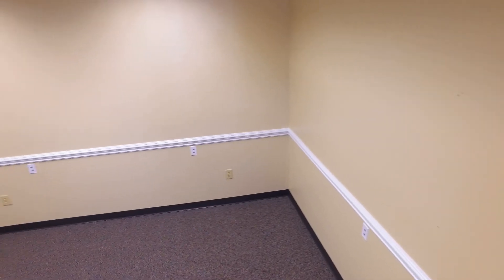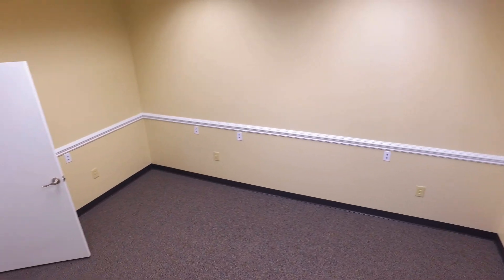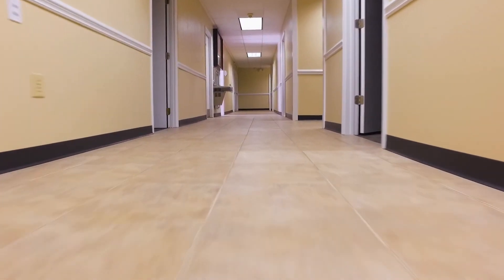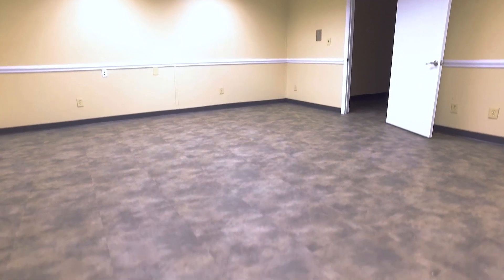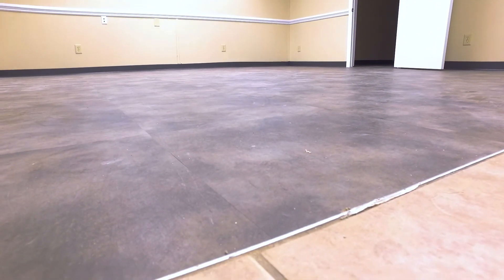In addition to what we performed here, there previously was glass in a couple of these areas. So in addition to replacing the flooring, we're also able to create a couple more offices for them. We're excited about getting this room back up and running as well as getting the folks back in their offices.